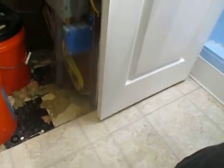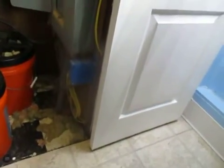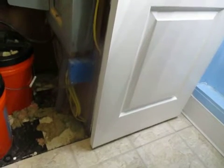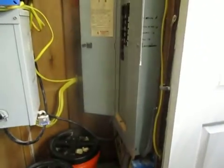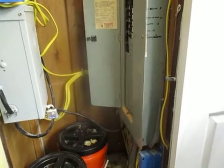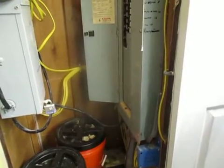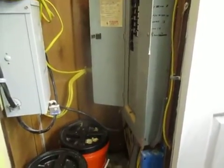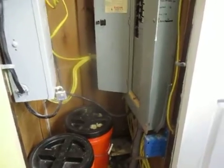There's a box down here. This was where the original well pump came through on. That was changed over and moved over into this panel over here. They didn't actually run the correct power from here. They used a 10-2 wire with the ground instead of a 10-3. And they had a panel that was stuck out in the yard where the pump house was, and they had a tank in the pump house, but the well was actually a submersible pump. And it was all rust. Everything above ground out there was rust, and plus the tank froze in the cold. So the tank is also in here, tucked away. I can show you quick.